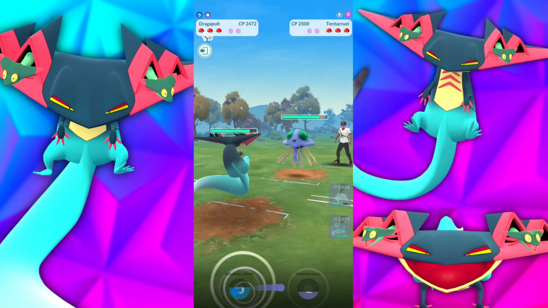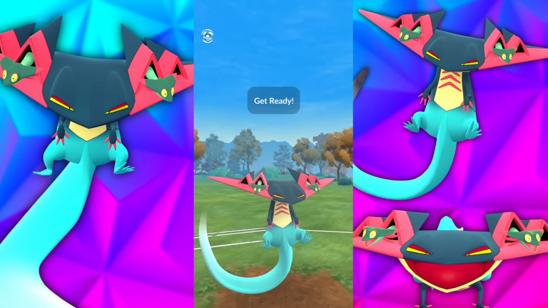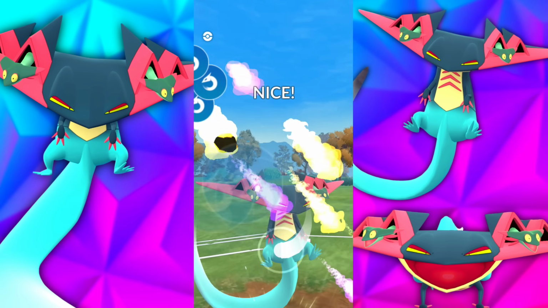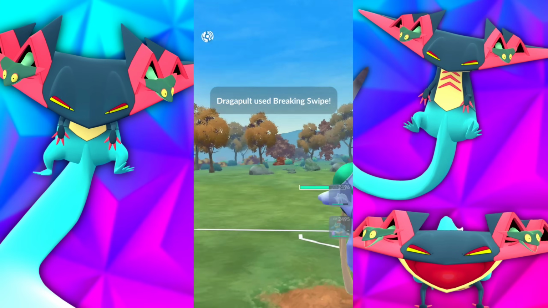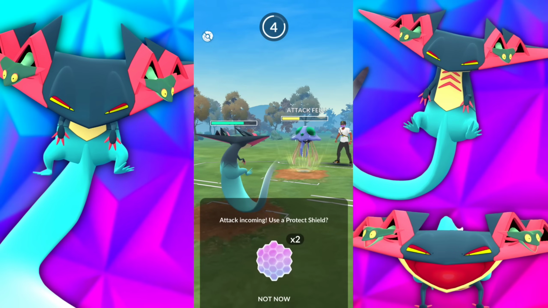We're going to go ahead and bring in our Dragapult here, which is going to be resisting pretty much everything except for, of course, Blizzard. We're going to go for that Breaking Swipe here. And it's so weird to see it at a normal speed. I just feel like it's so stinking slow when I'm watching it back like this, because I'm always used to it being at times 2 here.